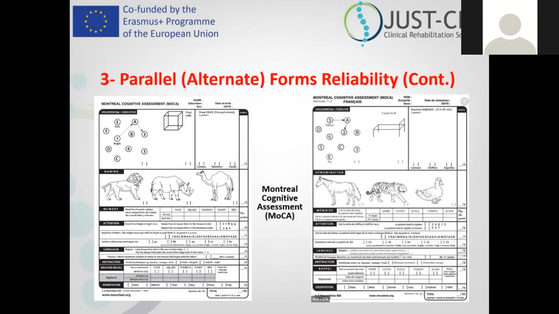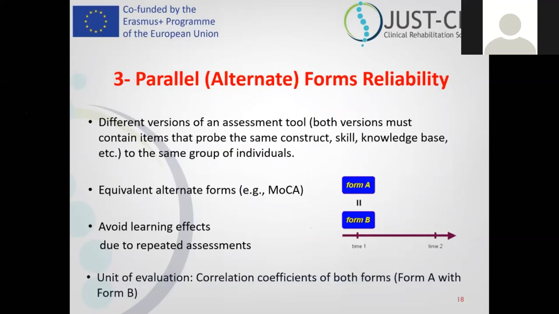So here we see 2 different versions of the same assessment. However, if we look at the naming scale or naming question, which has the pictures, if you look at the 2 different forms, you see that there is a lion, rhinoceros, and a camel in the first evaluation form, whereas in the second form, we have a horse, a tiger, and a duck. So the pictures have been switched in order to avoid recall bias, and both forms evaluate the same health outcomes. However, the pictures were changed in order to avoid the recall bias.